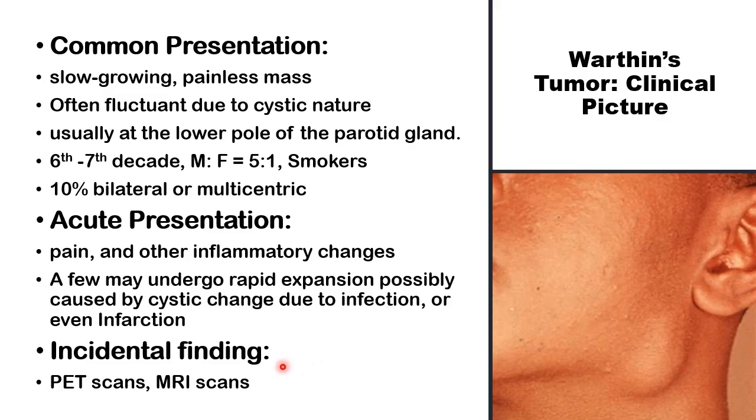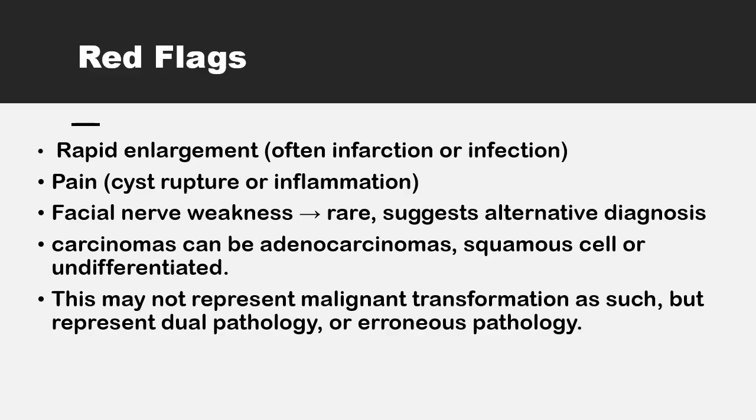The third way of presentation would be picking up the tumor as an incidental finding in scans done for other reasons in the head and neck, including PET scans or MRI scans. The red flags are a rapid enlargement in the size of the mass. This would usually point to either infarction or an infection in the lesion.